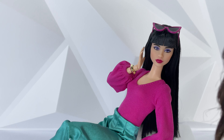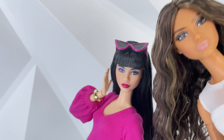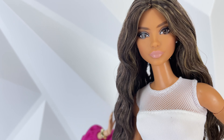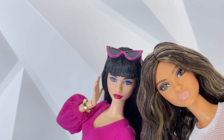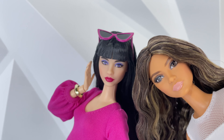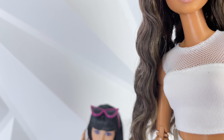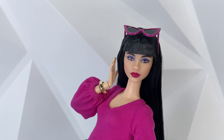I do have the original Lena here with me, and she is stunning — she's actually my favorite from Wave 1. They're both pretty alike; they could be sisters, just with different coloring. Personally I think I prefer this new Lena more because she feels prettier and more well-styled, but the original is still a strong doll.